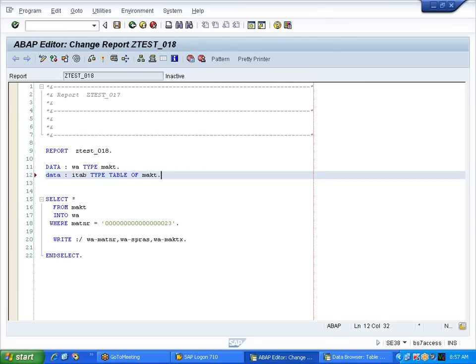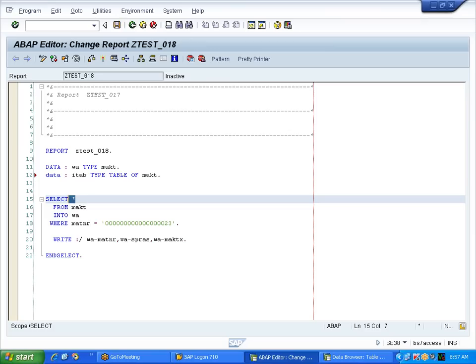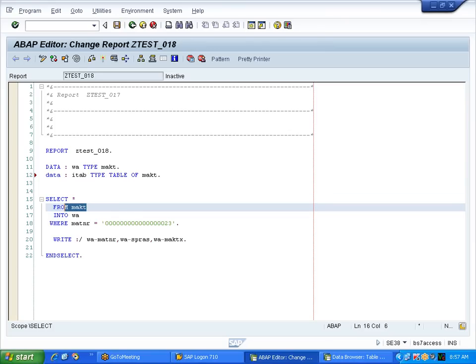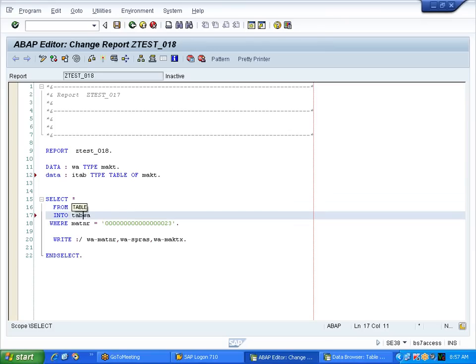So this is the syntax to create an internal table, right? Now what I will say here: select star from MAKT into table I tab where MATNR equal to 23.